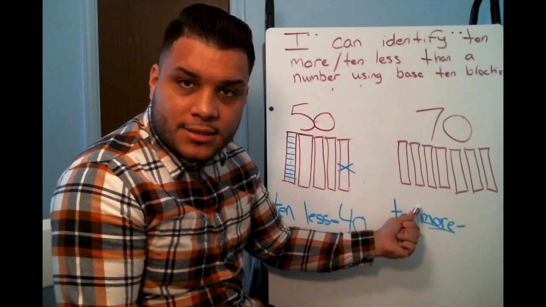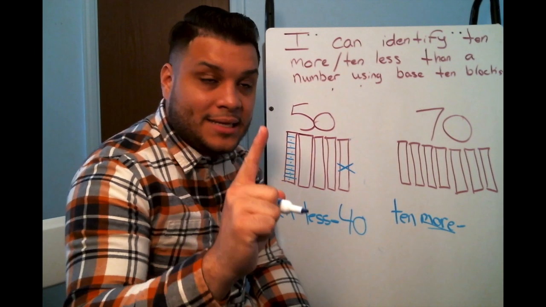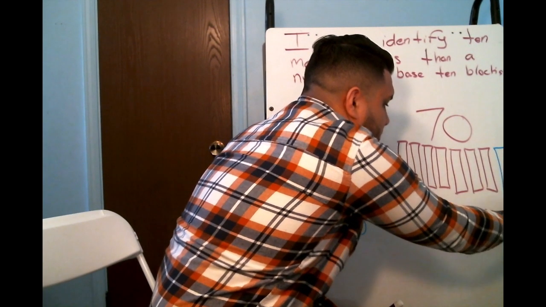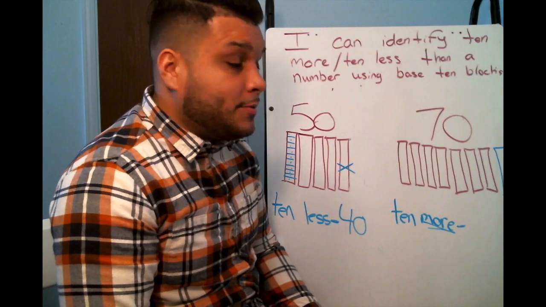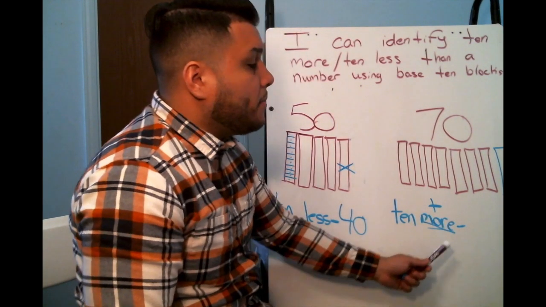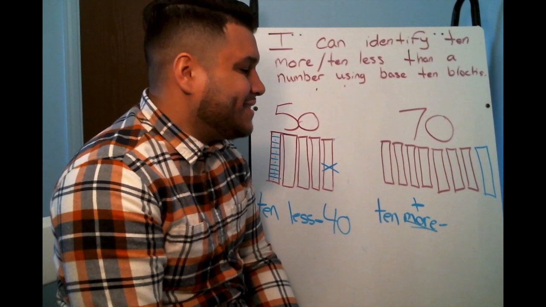Draw 10 of these? Oh no. Oh, only draw one base 10 block? Okay, let's see if that works. Step number 2, I identified that more means that I need to add. I know I'm going to add one more because that's how many is equal. Let's make sure that you can see that.